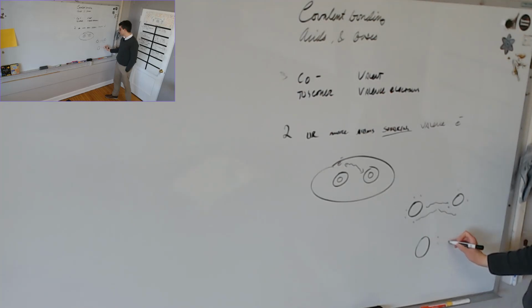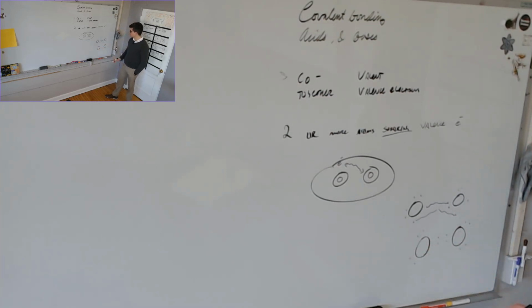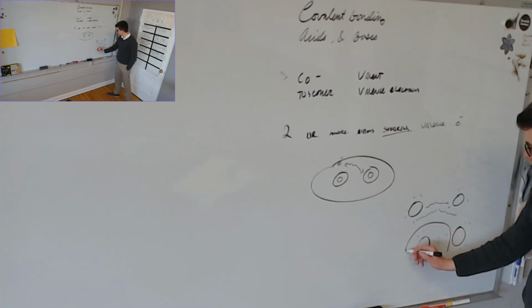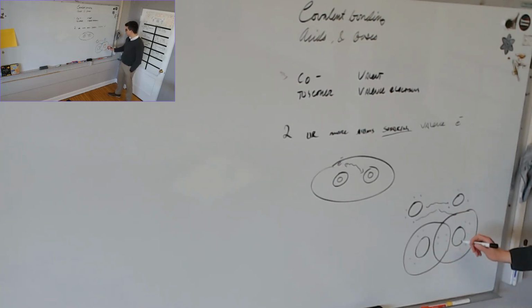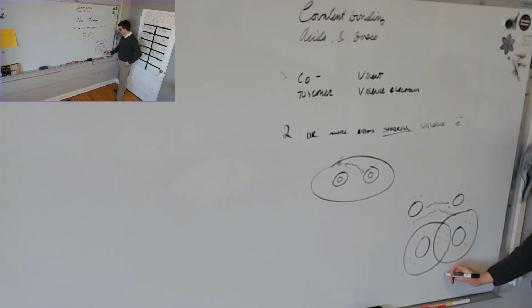where now they're sharing all together between them 4 valence electrons. So this one has how many? 1, 2, 3, 4, 5, 6, 7, 8. 4 of which are shared. This one has how many? 8. 4 of which are shared. So they've bonded. And how many pairs of electrons? Electrons are always shared in pairs. So 2 pairs is a double bond.